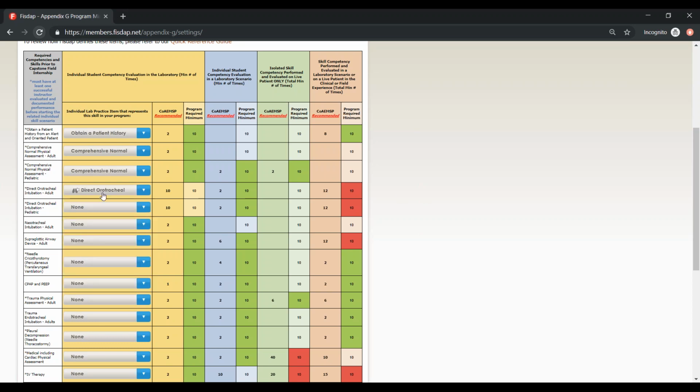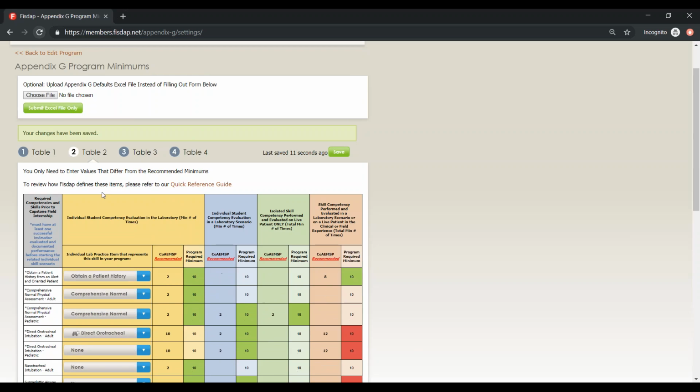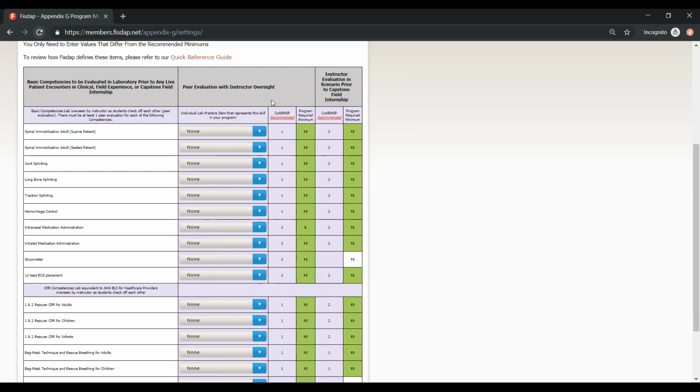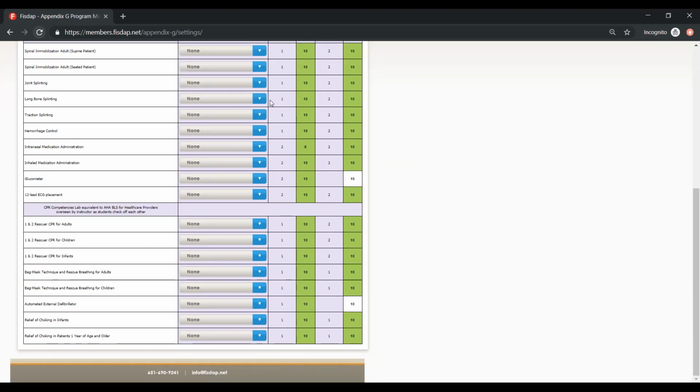So you'll need to go ahead and enter these in for table 2, and then also for table 4, because again, the first column of table 4 uses lab skills. I will note that at the moment, we do not have defaulted into the paramedic skills the BLS skills from the second half of table 4.